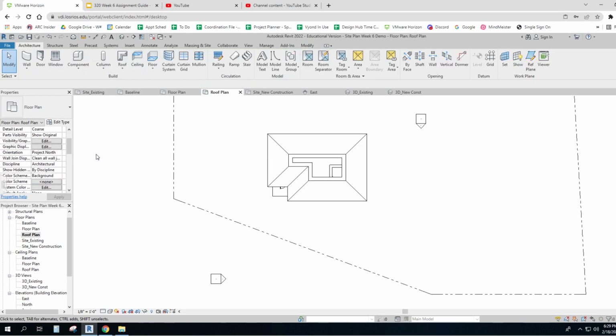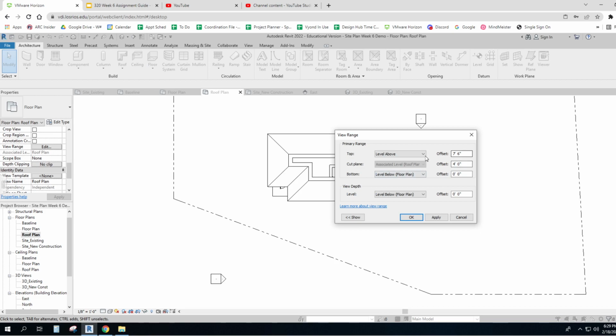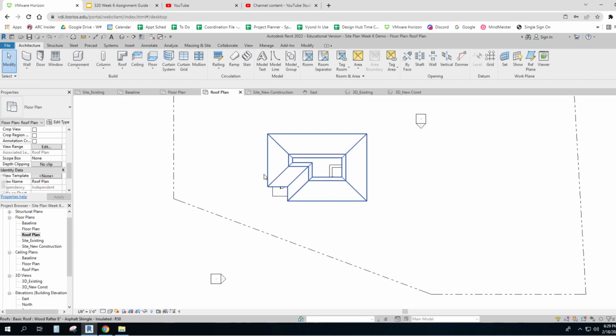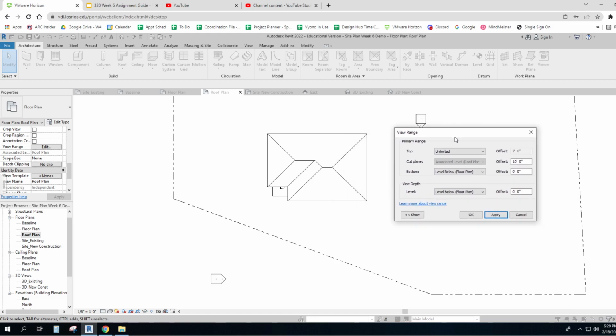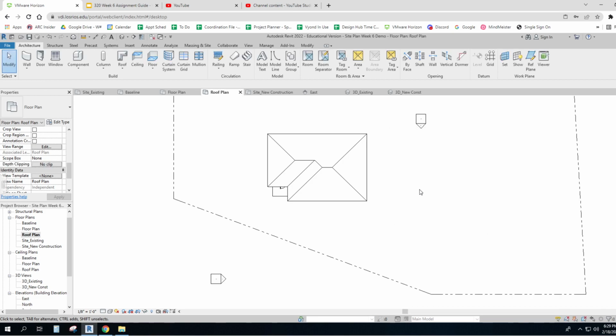So I'm going to go back again, and I'm going to go back to that view range, and I'm going to have to go unlimited above and see what happens. And my clipping now is wrong. So this needs to be like 10 feet high. Let's see what that does. There we go. Now I get the whole thing. So this cut plane is really for wall floor plans. So I want this to be plenty, plenty high. That's just some things that you have to do when you're in Revit.